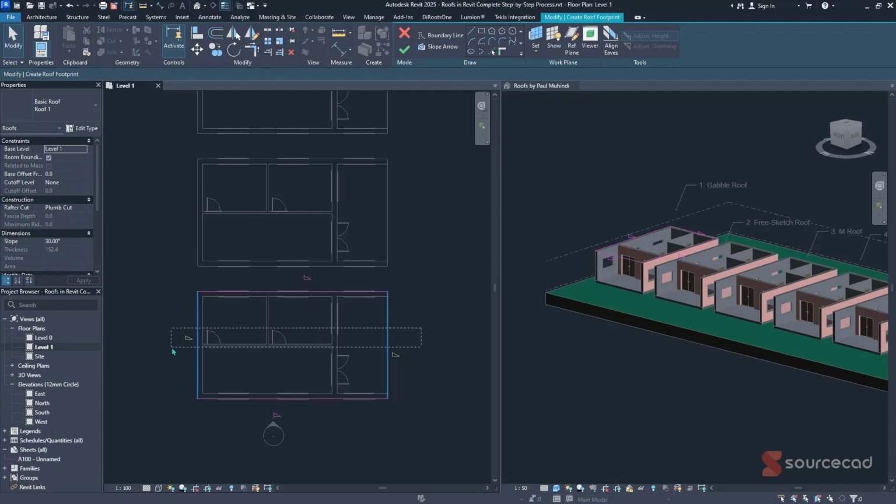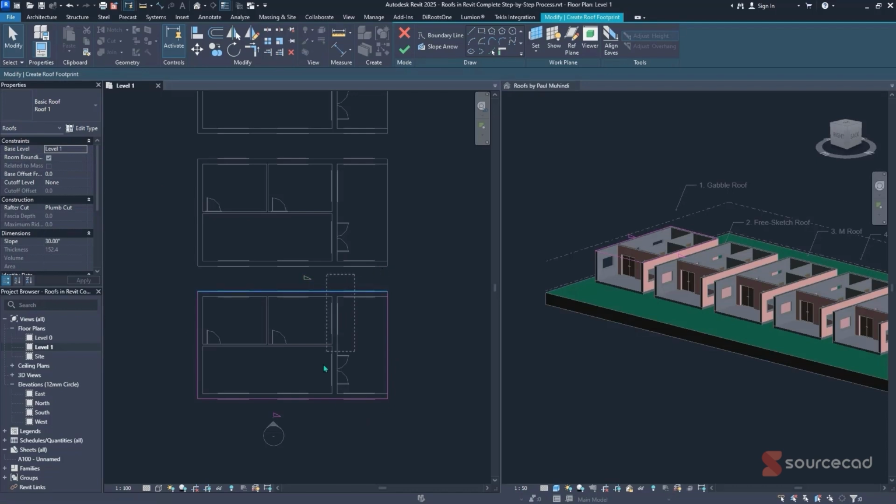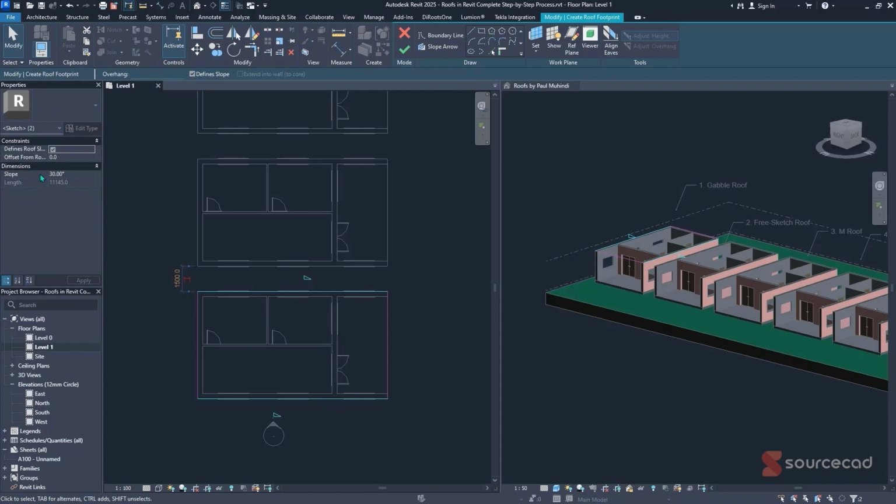So I'll just simply open my dash selection window so that I have these two lines selected. Then I'll just simply navigate to this option of define slope. I'll simply uncheck it, or alternatively, I can still navigate to properties and use the same command here. Not only that, it's important for you to understand once you have these two lines that have slope, once selected, you can clearly see the dimensions of slope down here. So you can define your slope. Let's say we go with 45, then hit apply, and just like that, now we have changed the slope.